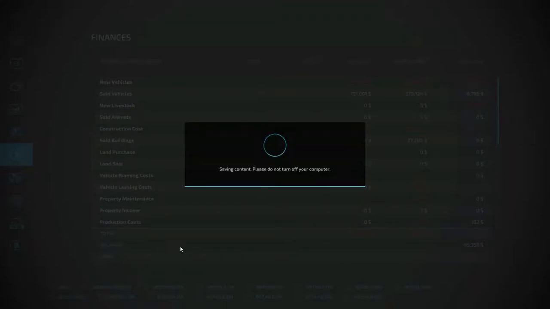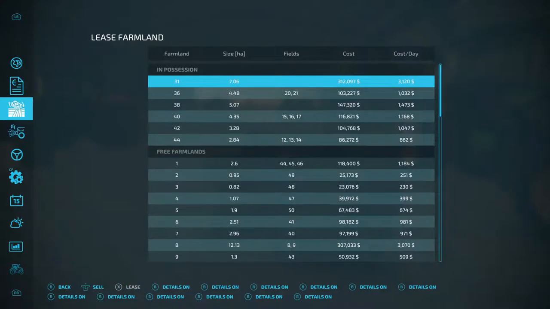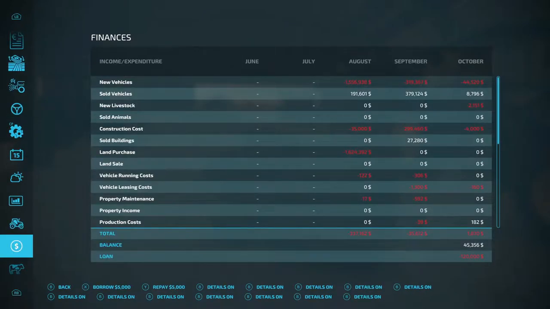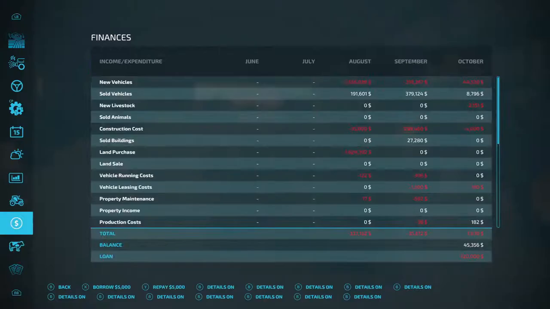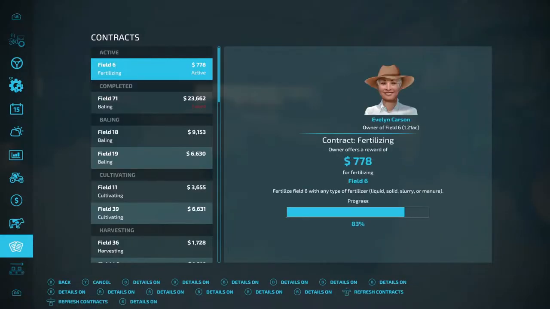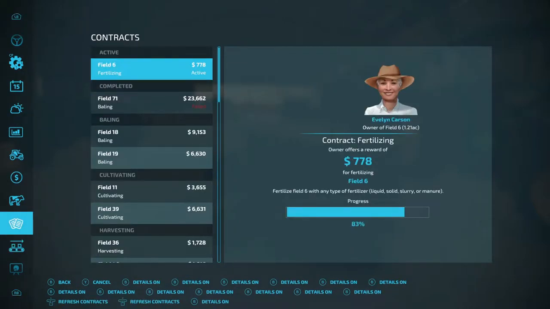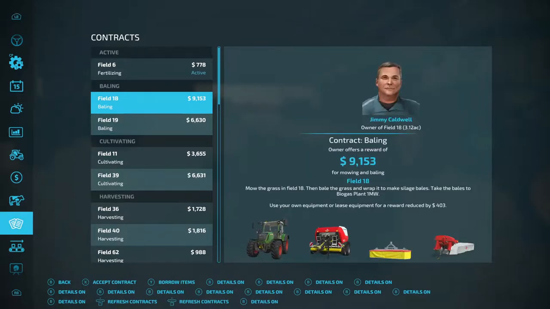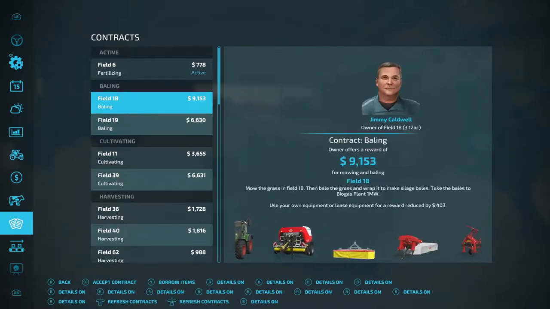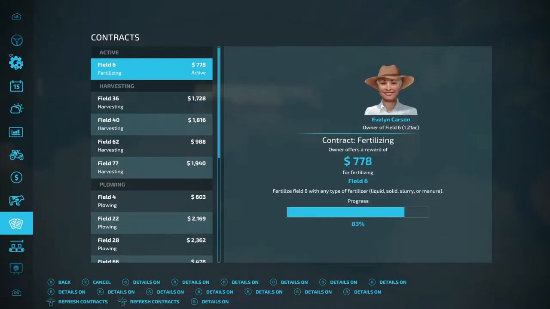Total amount of bales should be in one of these categories. Nope. Nope. By the way, we do owe the bank $120,000 because I had to borrow some for doing the contract mod. Let's see. I need to say clear. I guess there. Okay. I can hit right to refresh the contracts.